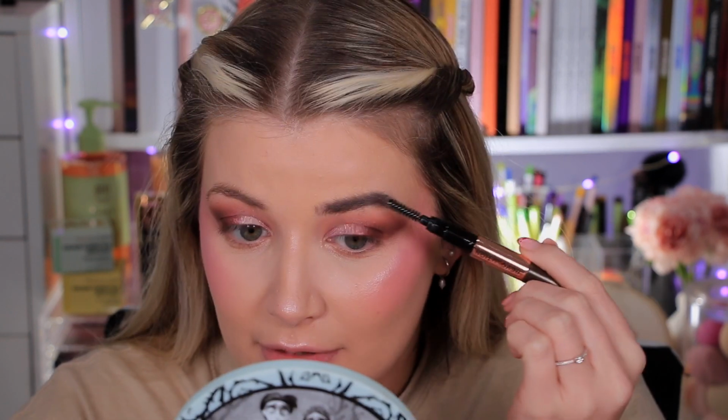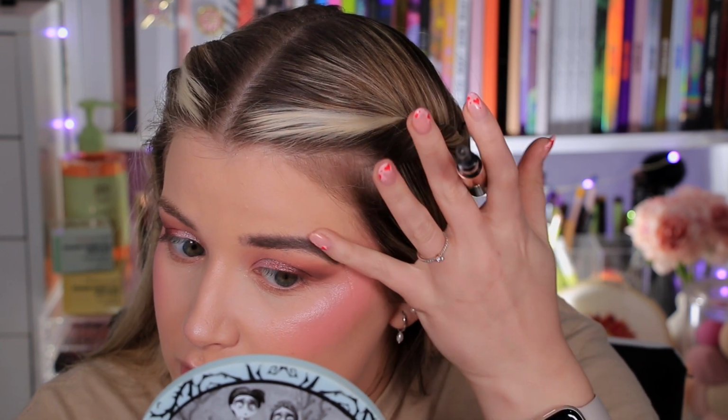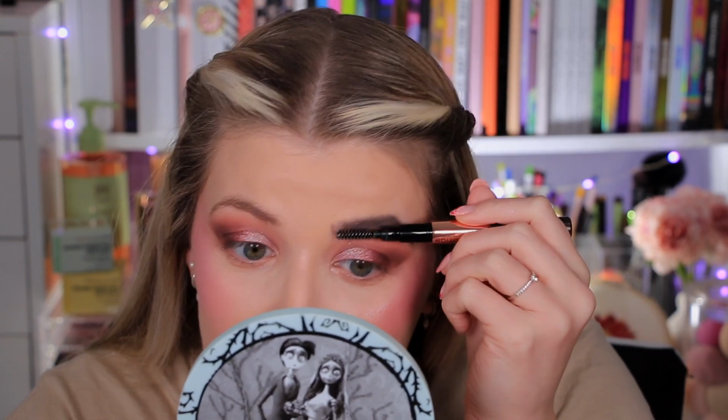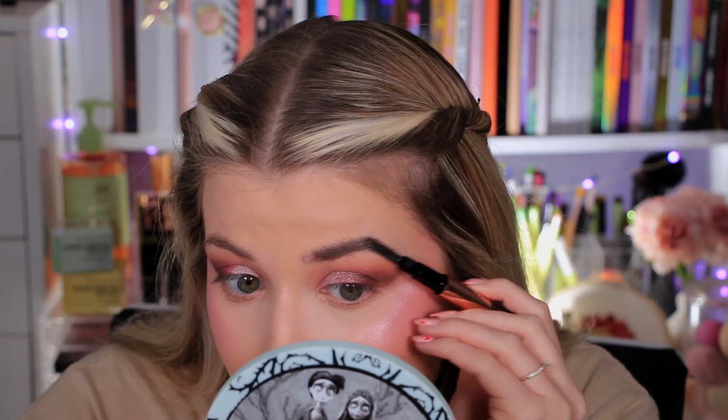But because I like my brows to be like my hair colour, I mean, you can see I have gone a little bit too big, but you can literally just wipe it and it's sorted. I like my hair colour to match my brows, and my brows are quite cool tone, but then when I put my makeup on, if you can see here where I've got makeup in it, it goes an orangey warm colour, and it just does not suit me because my brows are cool toned. So I would recommend, if you are going to use this, to use it before you do the rest of your makeup.